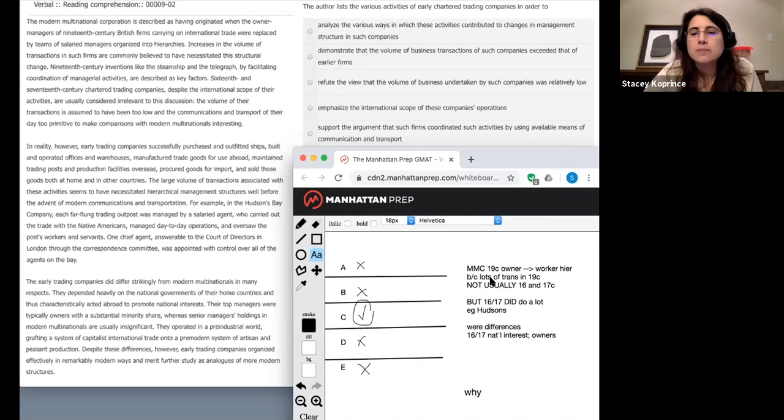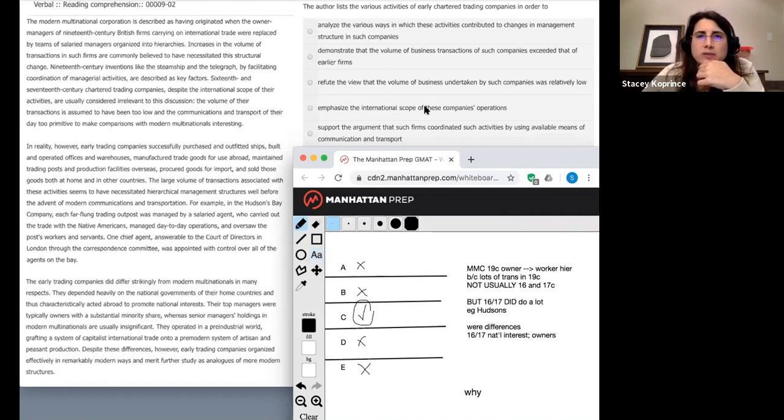And so it's just easier than having to do a little wait star and say that I wanted to say something else. One other tech note on this: when you click out of a text box that you've made in this program, it locks it forever and then you can't go back in and change it. So when you're doing your notes for a passage, don't do a separate text box for each paragraph. Do one big text box for the whole thing and don't click out of it until you're done with your notes for the passage. Okay, and then in order to means that this is a why question.